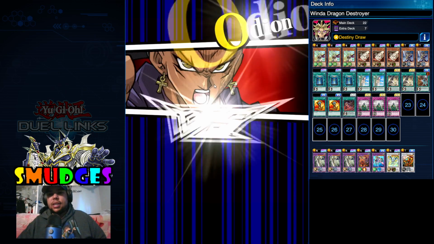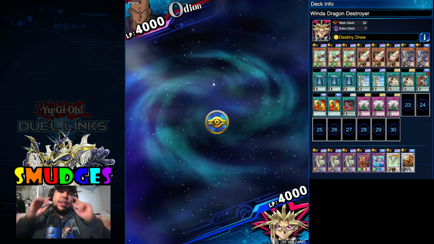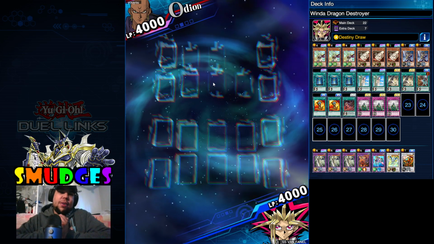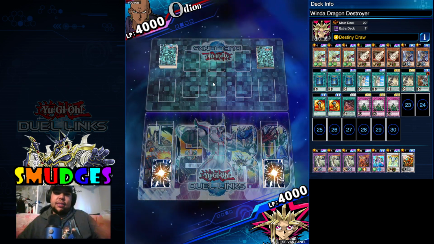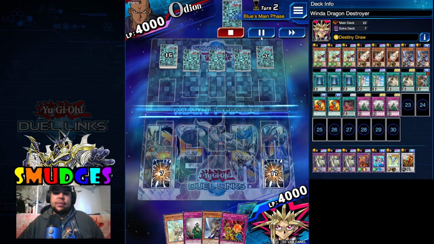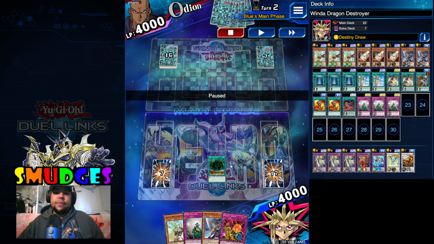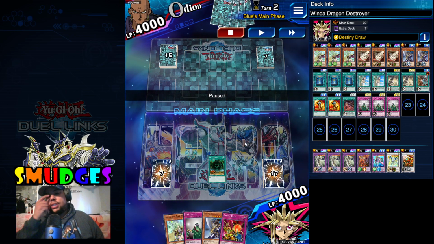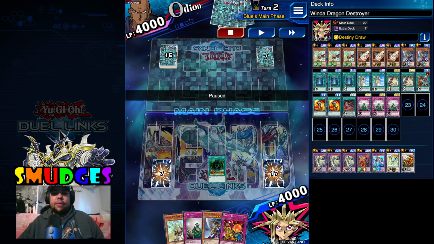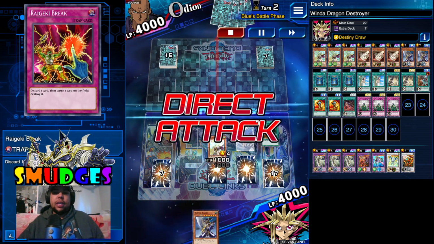But right now, as a Buster Blader main, I guess, you get really excited when you see dragons are doing very well, because you have such a good matchup versus dragons. But it also does feel good to win versus the decks that don't have that. Oh, okay. So this build is a little bit different as well. Just to clarify, instead of running World Legacy Clash, I had Raigeki Break and Hatronade, because at this point I didn't put Book of Moon in at all yet.